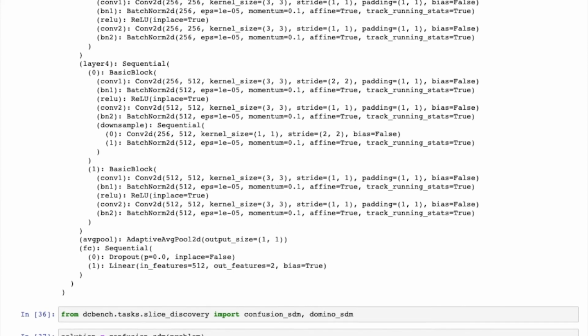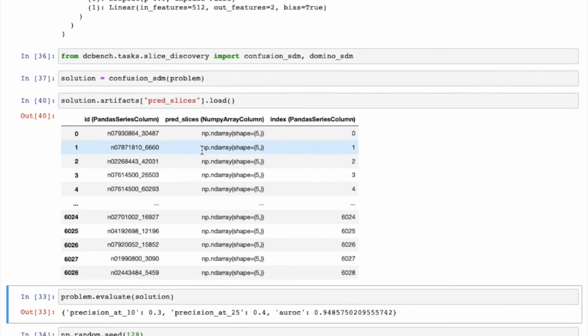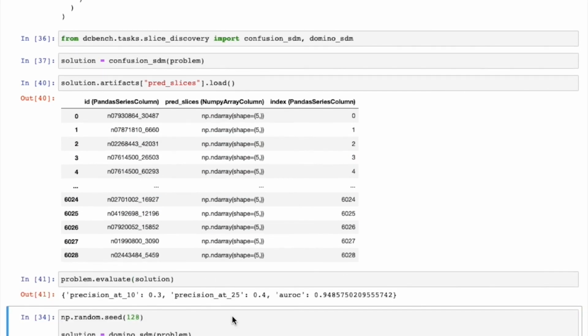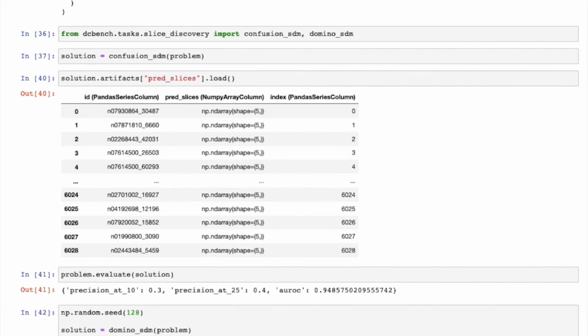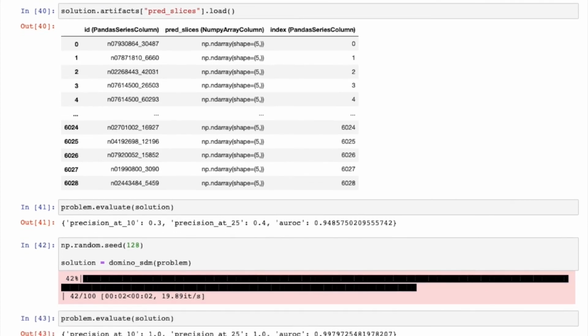We can inspect that container and load those artifacts into memory. Here you can see that we have specified some predicted slices for each of the different IDs in the data set. We can then go on to evaluate that solution and get some metrics. We'll notice that we didn't do too great on this task with this simple method. So we can try something a little bit more complicated, and we'll evaluate this solution as well. Here we did quite a bit better.